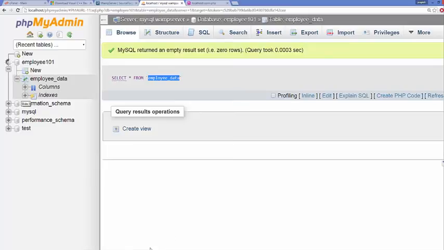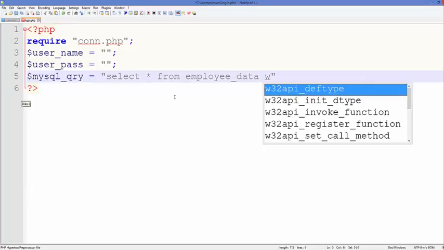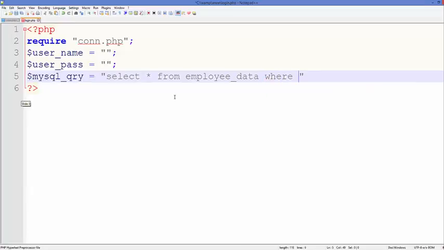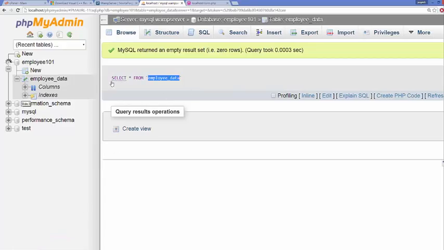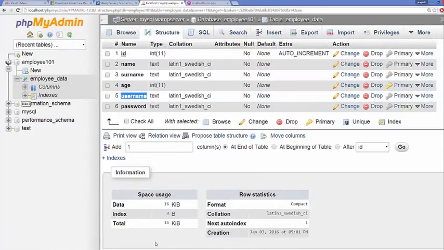So just copy the same name and paste it here, and then just write where clause, and in here we are going to check username and password, right? So we want to check the column name username and password, right?